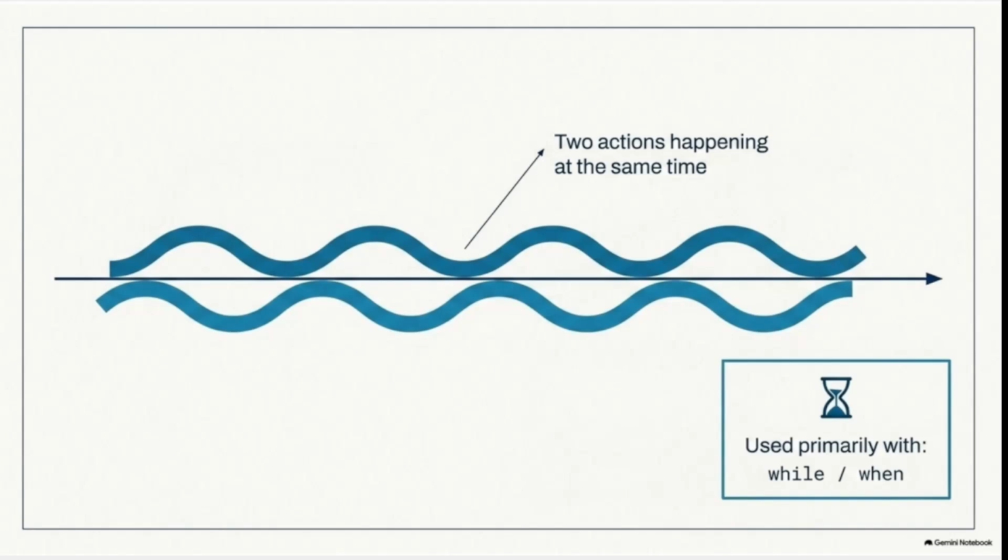We can also use the past continuous when two actions were happening at the same time. For example, I was studying while my brother was watching television. Both actions were happening at the same time. Notice that we often use the words while and when with these structures. So remember, past continuous helps us show that an action was in progress, especially when we describe what was happening at a particular moment or what two people were doing at the same time.